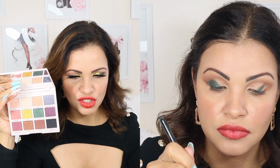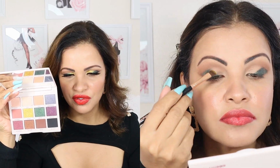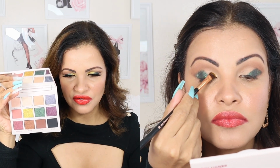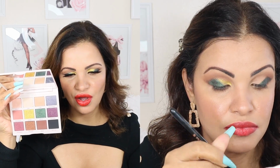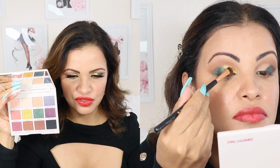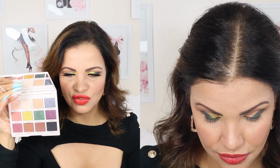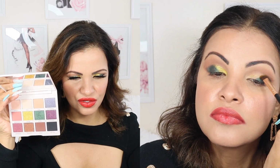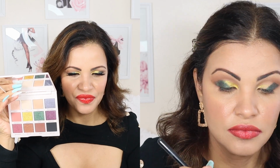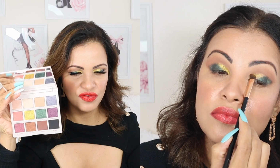Ready for a bolder persona. The Identity 2 palette provides the same buttery buildable formula as the original Identity palette, with more stunning, shimmery and epic color payoff, waterproof, whatever persona you want to create. The Identity 2 is versatile enough for everyday looks, date night drama, and everything in between. And this beauty here retails for $42.